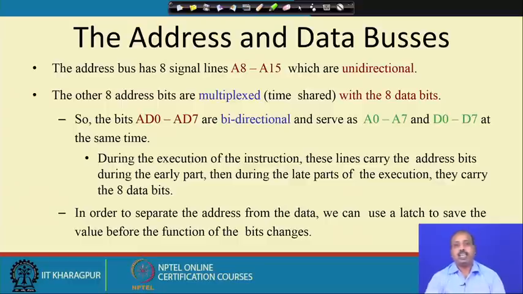So the idea is that when the address bus value is necessary, the data bus value is not necessary at that point, and if it is necessary we have to take care of that, but assuming that they are not used simultaneously, we can multiplex their use. That is the basic idea of multiplexing. When I have 2 items multiplexed on a line, the 2 items are not used simultaneously, so I can use the line for one at a time.